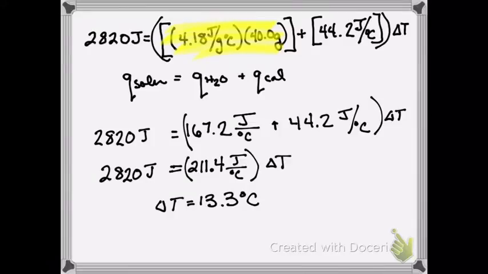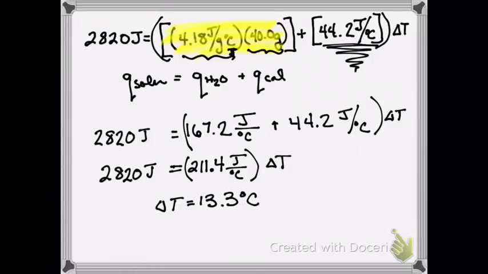Now I want you to pay special attention to the units here, okay? So this is the heat capacity of water. This is how much water we had in the reaction. And then what we would normally do is we would multiply that by a change in temperature, right? Because you see that unit right there, the degrees Celsius. Over here, this value came from the student's data.